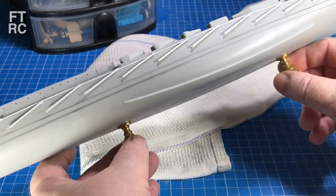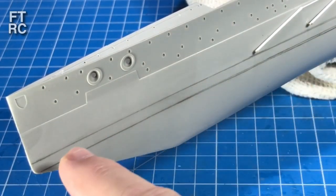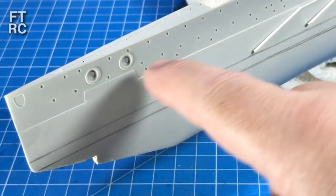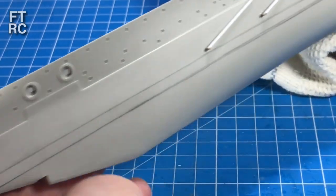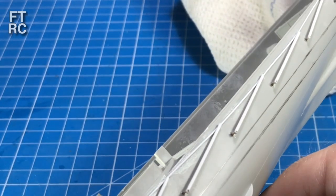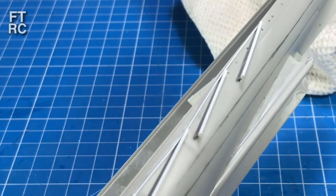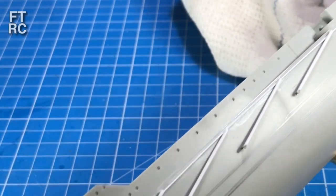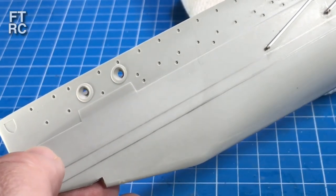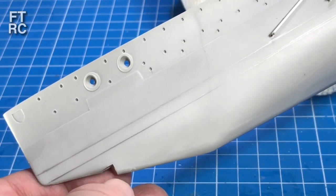So that's fine for positioning, but how do we get the level? To work out the level of the plimsoll line, there's a clue on the hull, and it's this straight line here, okay, this plate line. It runs all the way along, is designed for where the booms fold up to, and if you follow it all the way through, it then becomes level with that stern deck. So that line is perfectly level all the way through. You can check this with the photos, because you can have a look at the ship underway, and that becomes readily apparent. That is a continuous line all the way through, and it's always the same distance to the plimsoll line. Okay, so that's our clue.